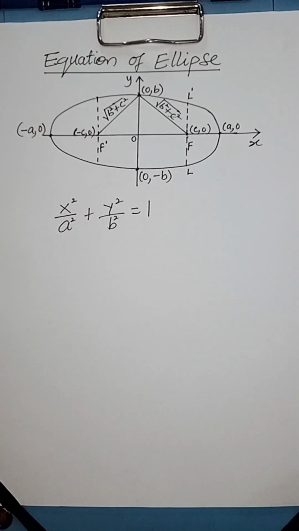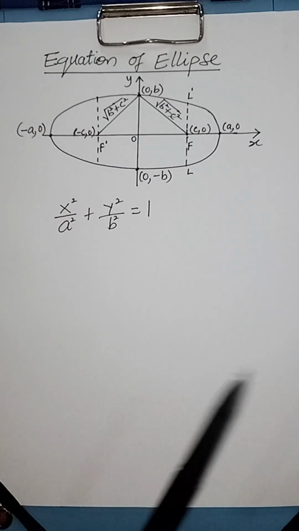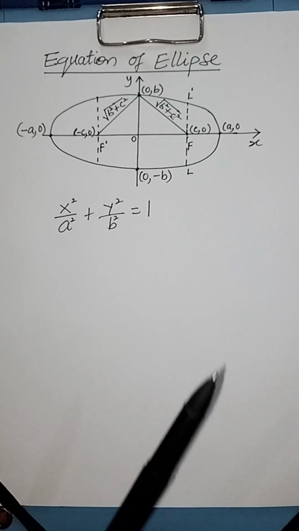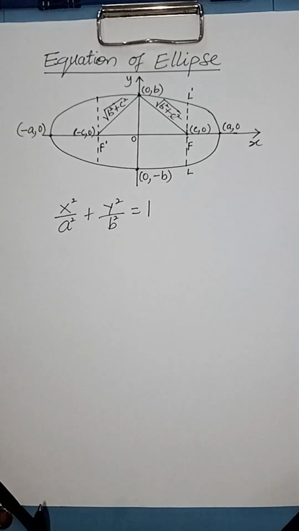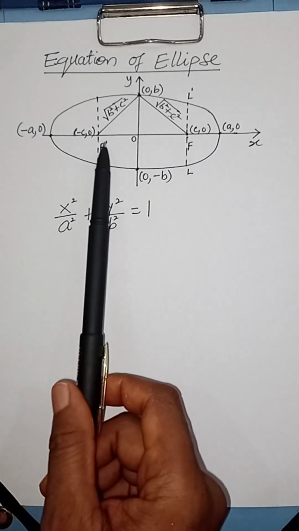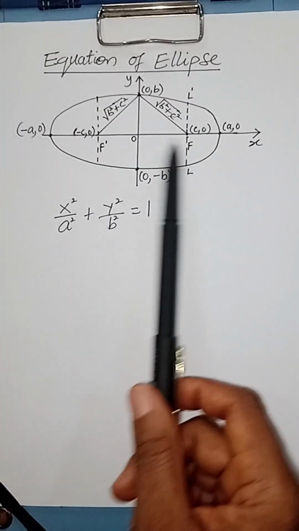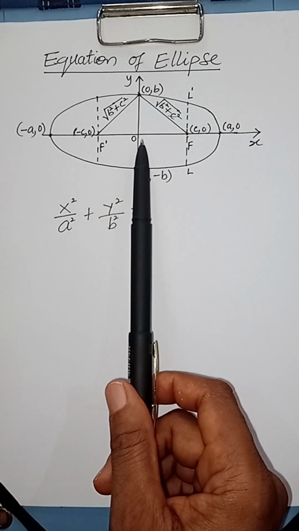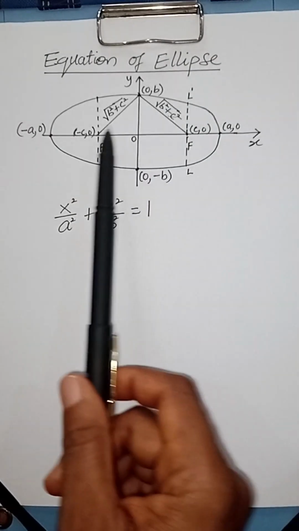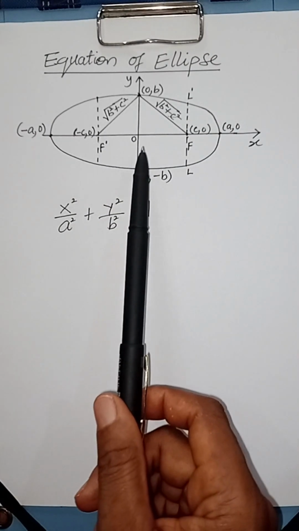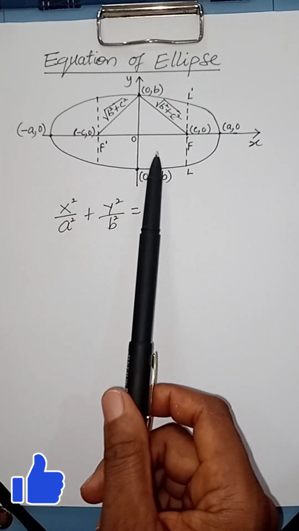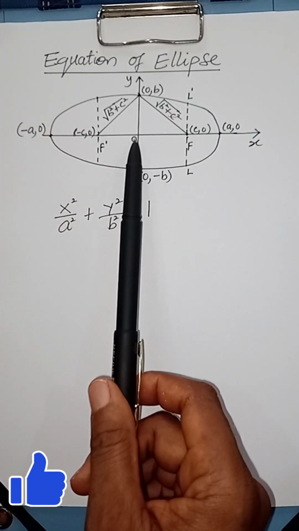Okay, now let's look at the center. The center is the midpoint of the line joining the two foci, and this is called the center of the ellipse. It is denoted by (h, k). Recall, this is the focus, so the two foci, and then this is the center of the ellipse, denoted by (h, k), which is the midpoint of the line that is joining the two foci.